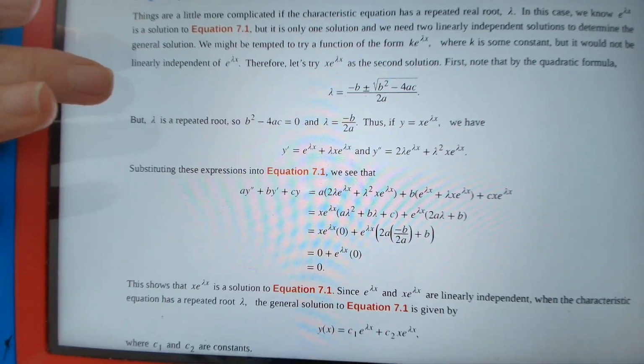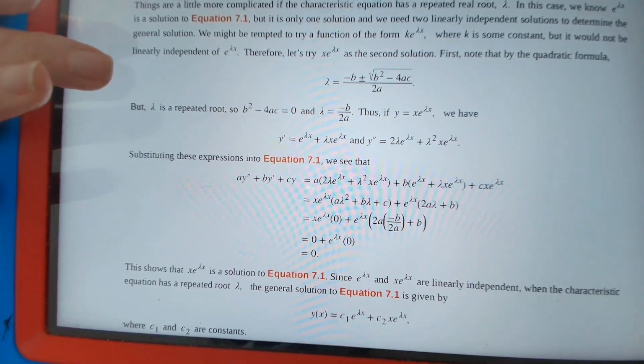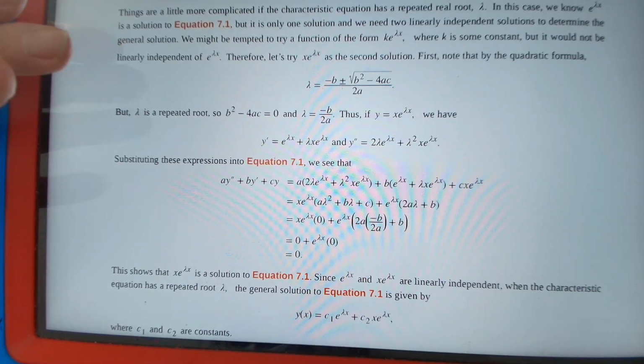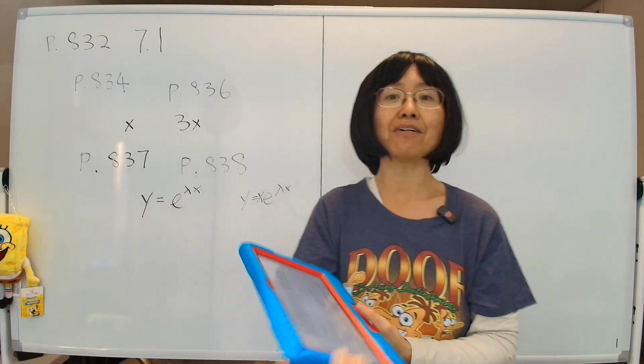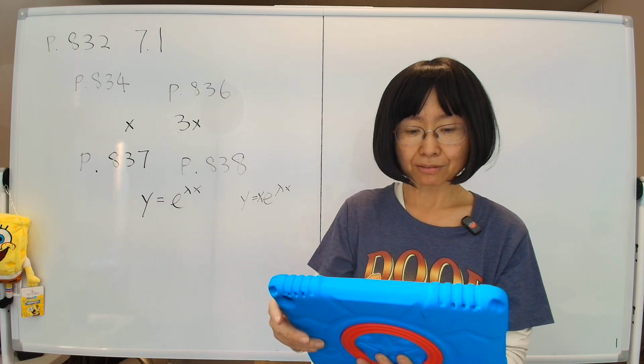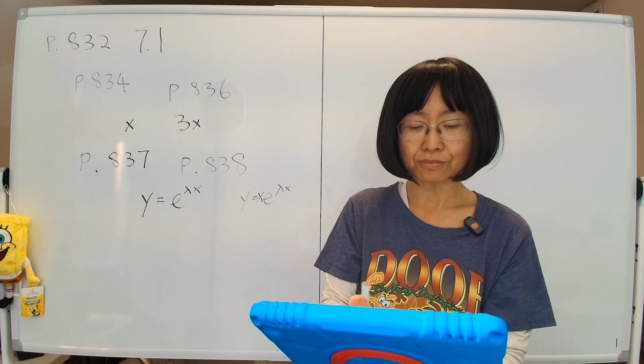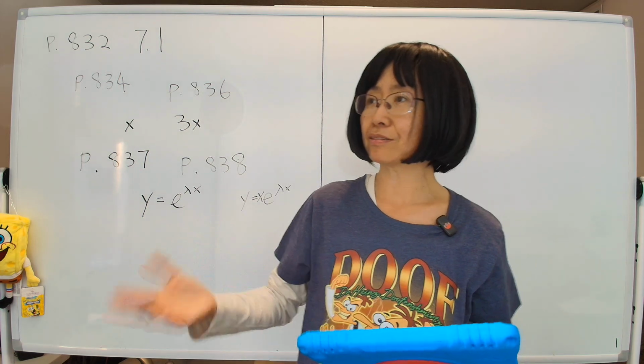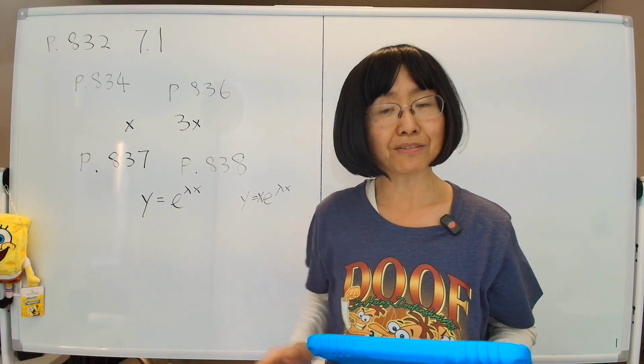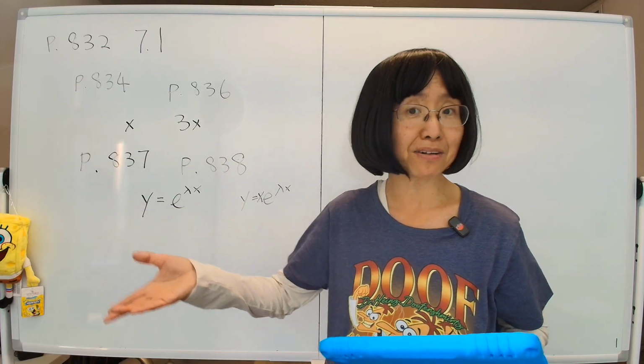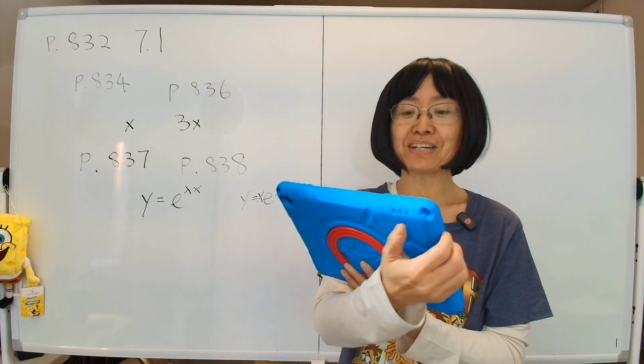If what's inside the square root is negative, then we'll just take the square root and then slap i on there. Those are the two answers. And that's how we come up with the lambda equal to values. If you can't remember exactly how to do the complex roots, please Google and figure it out. You just slap i on there and then proceed as usual, basically.